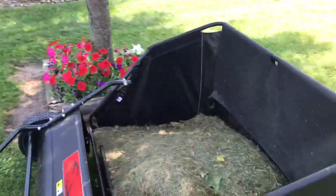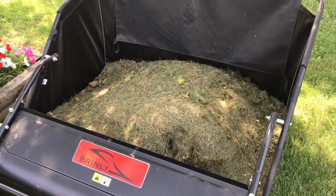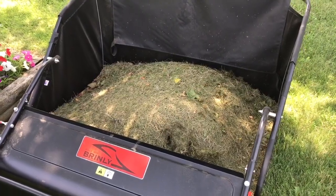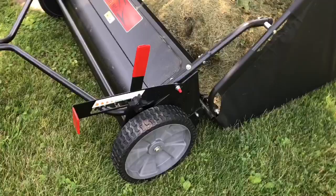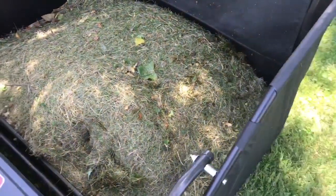As far as my assessment goes, regarding the assembly, took probably about 2 hours. Allow yourself enough time to put it together. It's not terribly complicated, but it's a little bit time consuming. Lots of pieces. The instructions were pretty clear, as long as you follow them.